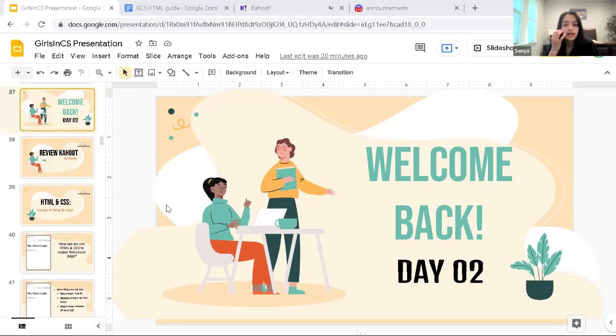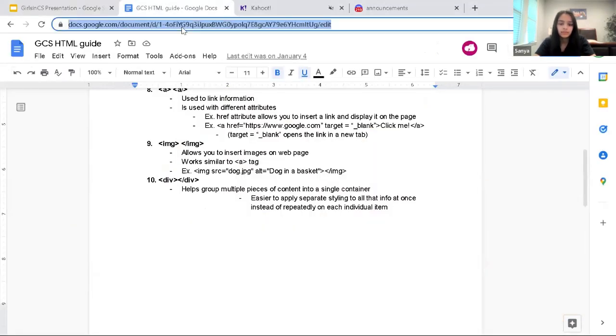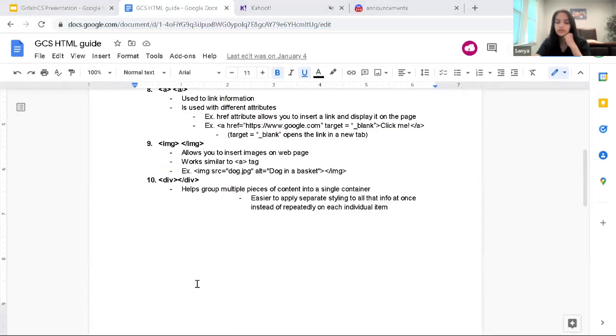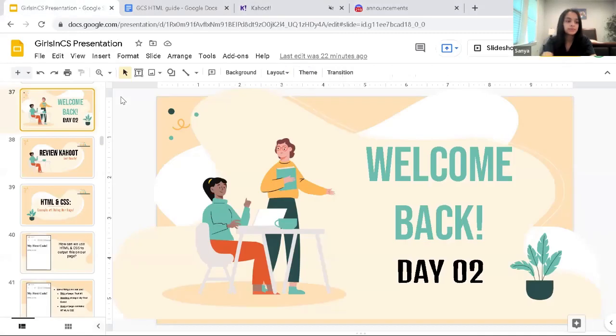I also sent out a tags list to help you remember the names of HTML tags and their functionalities. I'm going to share that with you all once again. This is just to help you while coding. It's easy to forget the names of tags and what they do, so hopefully this will help you out.